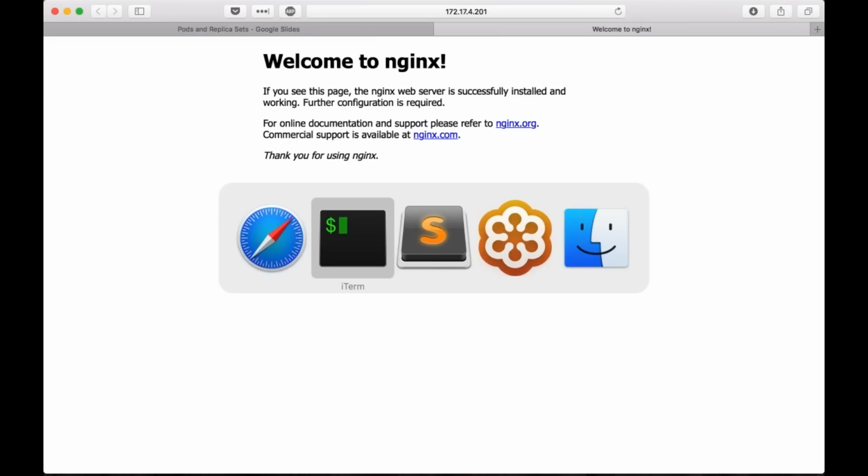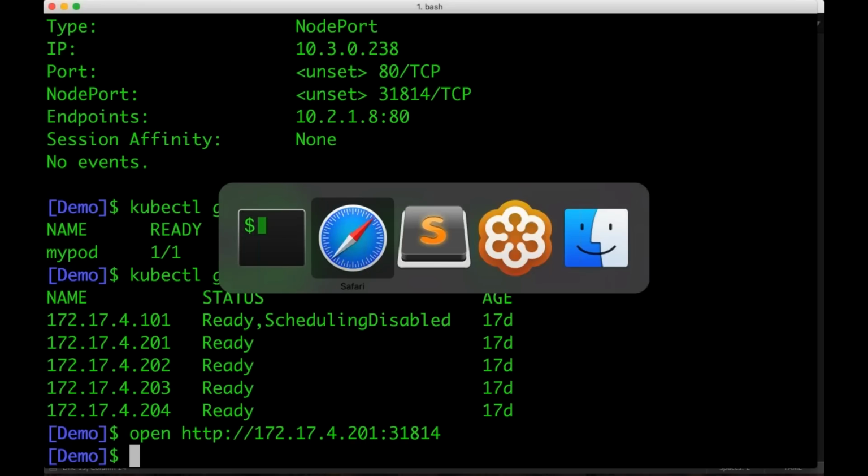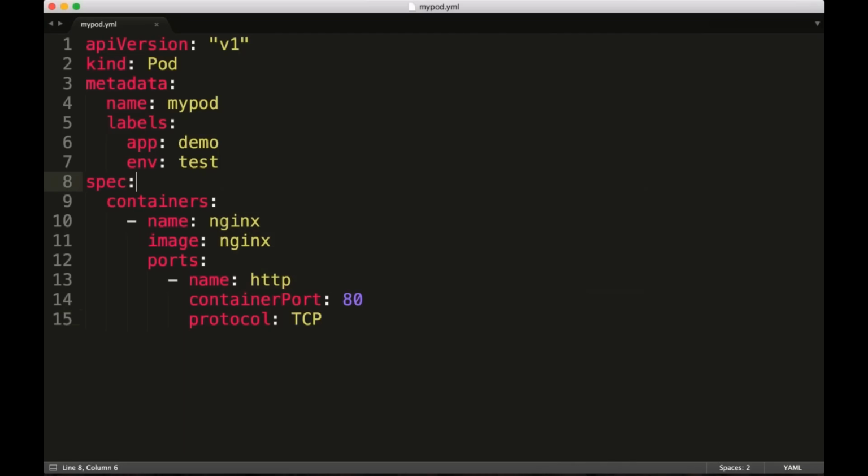That was the fastest demo that I've ever done on Kubernetes, because this included everything from starting a blank YAML file, typing all the way, then deploying it, and because the image was already pulled in all the nodes, it pretty much moved into the running state, and then we exposed it, and that's how we can access pods. That is the simplest way of creating, launching, and exposing a pod, right? So this could be pretty much your first pod created on Kubernetes.